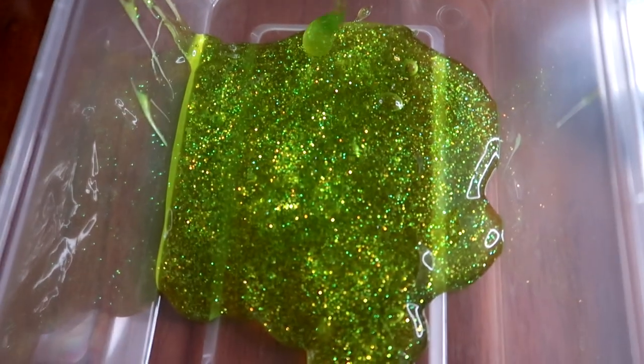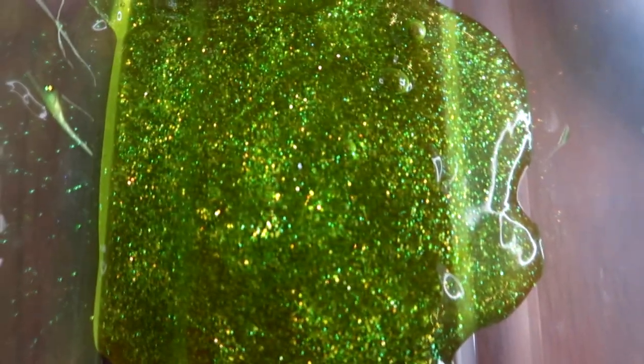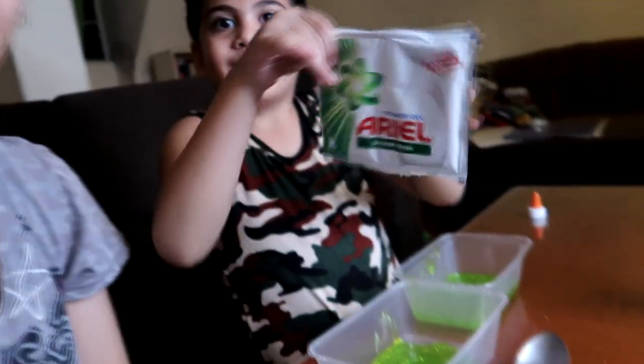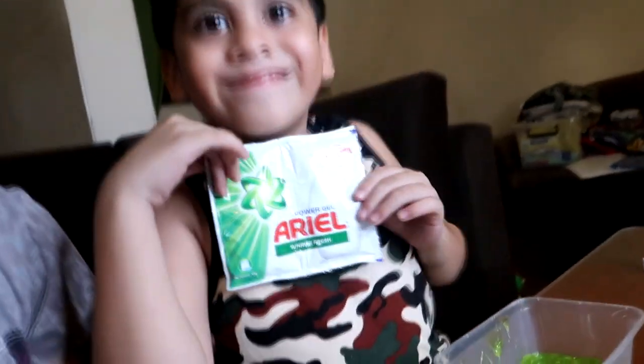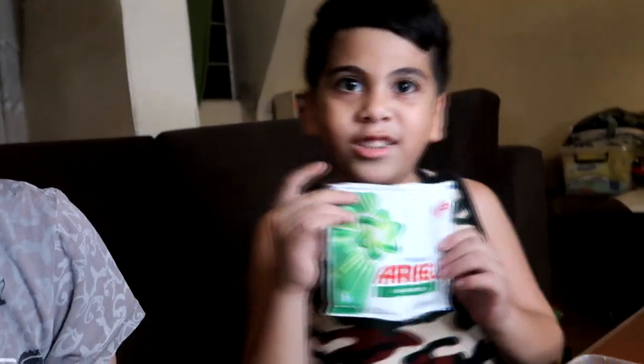Parang masaya na akong tignan to. Look at that. So glittery. Okay, okay. Is it ready, okay? Oh, mine. Look at mine. Look at my eyes. So ano na yung next na gagawin natin? Gagamitin natin? We're going to use my favorite Ariel Power Gel.